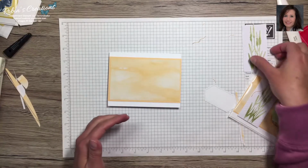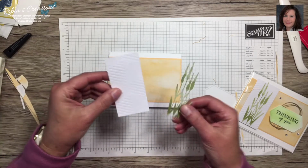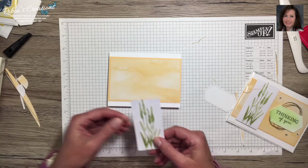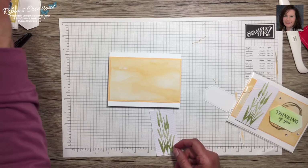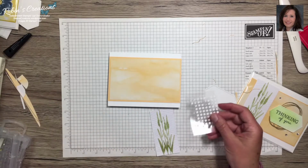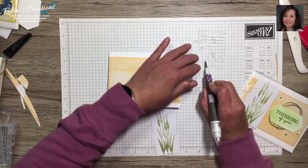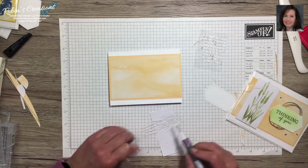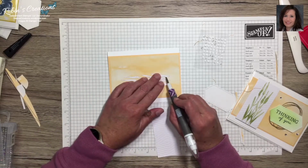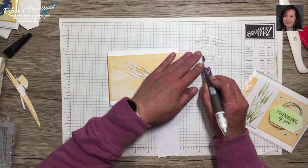All right, and now you want to take your embossed piece, and you can either do embossing up or have the debossed side down, and we're going to attach this leaf part with our glue dots. So let me get some glue dots out. I have a little stash of them from all the other paper pumpkins, and I kind of just use whatever I have out. And I'm going to use my Take Your Pick tool to get up the glue dot. And I'm going to put it over here so I can see that part. You could also use your fine tip glue, and that may have to go on the other parts.